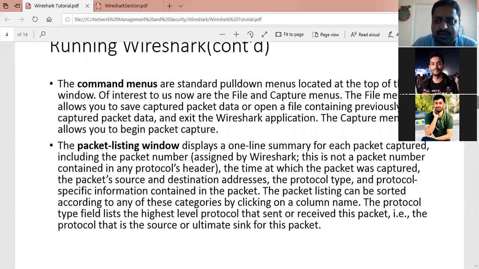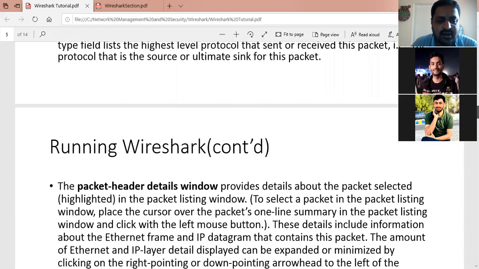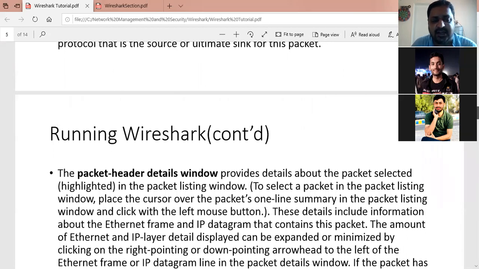And then we have the packet header details, which contain header information about any packet. As you know, the format of a packet works like this: there's a packet header and the data, which contains the data of that particular packet. The packet header contains the source address and destination address, or source port number and destination port number. So from where the packet is coming and to where it is being sent.